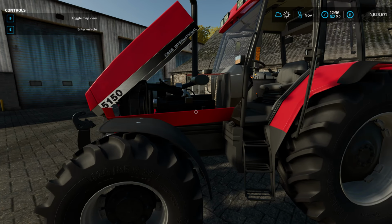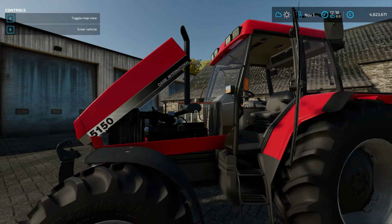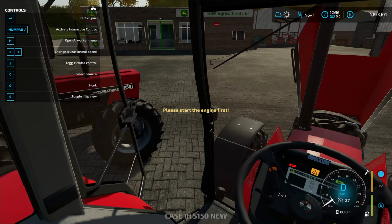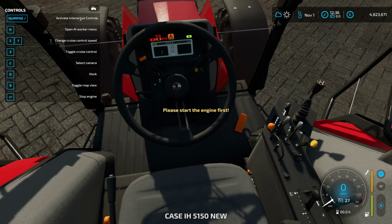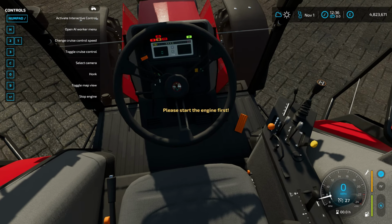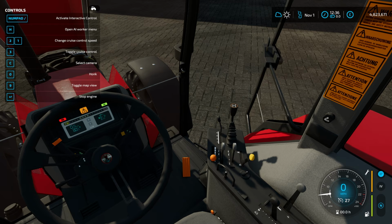There are a million different base models in here to start with. Starting from the 5120, I believe, the old style shorter wheelbase, and going all the way out, which is fantastic to see there. However, you jump on in, first of all, you'll see there's a lot of animation going on here, which is great. We've started up there, you'll see things already moving. Anyone who's watched any of my videos knows that I love to see things moving. I think it's absolutely superb.